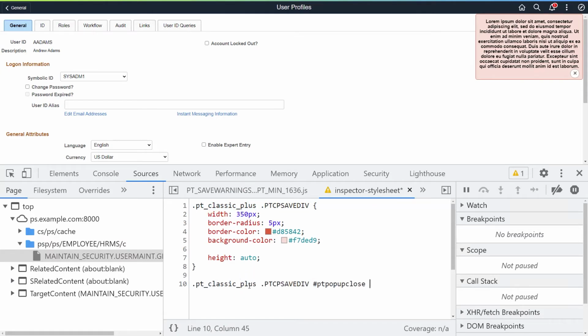So let's make sure we're doing the same thing so that our selector specificity is at least equal to Oracle's. And now let's just start moving it. So position, absolute. Okay, that pushed it off to the page a little bit. You can kind of see the circle there in the lower right corner of the pop-up frame. So let's bring it back onto the screen. I don't know where it is from a right perspective, but let's try a right 0. Oh, that's nice. That's nice.